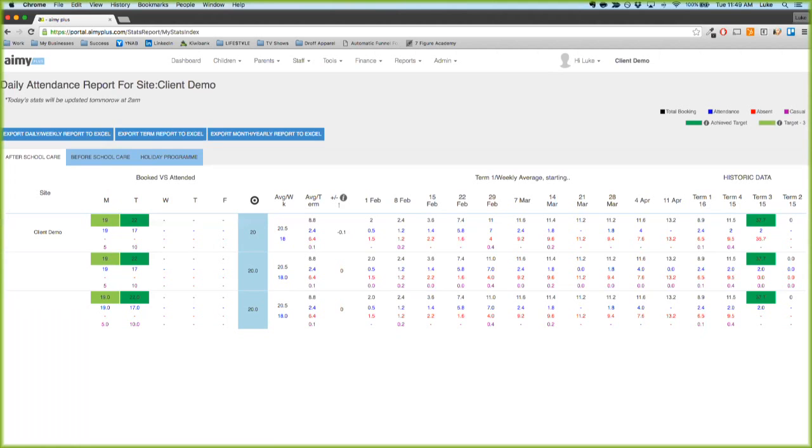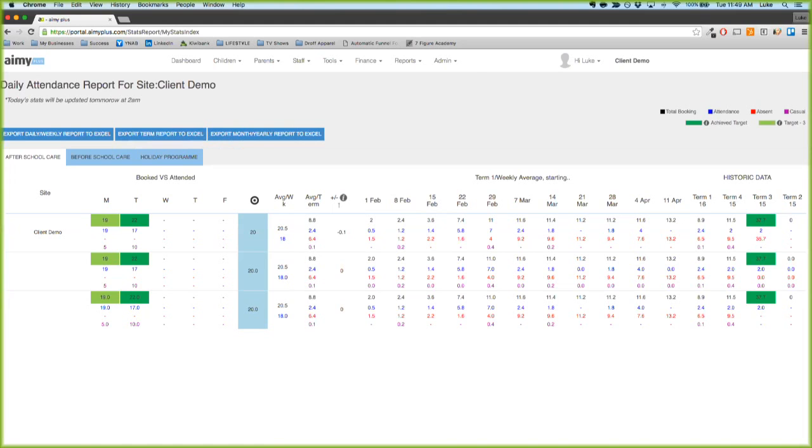Awesome. All right, so I'll just touch on these reports really quickly. This allows you to export these stats into reports for a single day, a single week. This one allows you to export in terms of just terms, so term time, either during the holiday, or the school term. Then we have monthly and yearly exports as well. So clicking on those will allow you to actually download all the stats into an Excel file, and then you can use them as you wish.